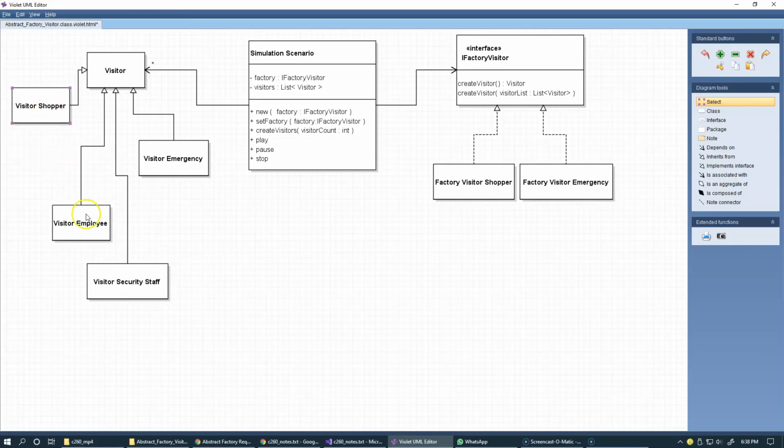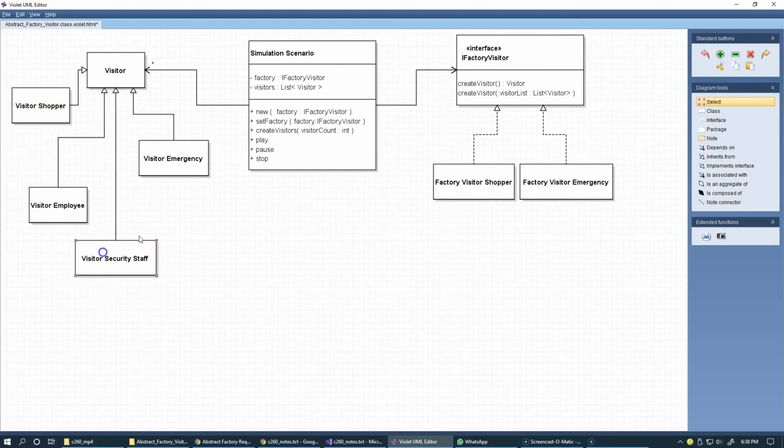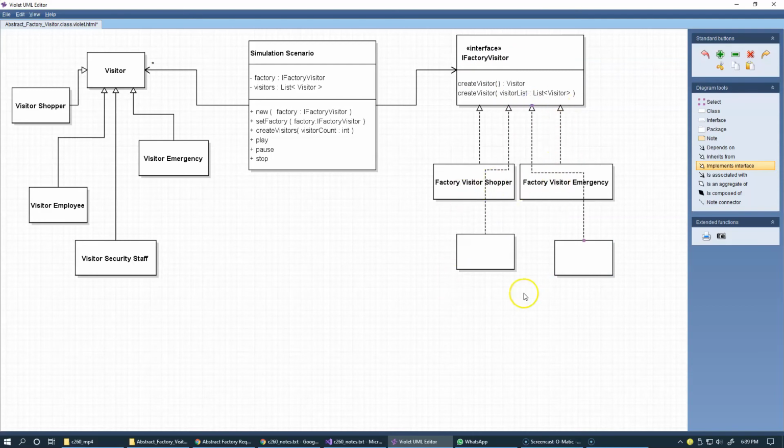Okay, so we have our inheritance arrangement of this, and without much changes right here in the simulation scenario, of course we can create the corresponding factories. So the factory will be for the employees and the factory will be for the security staff. So here we can add the corresponding classes which will be implementing this abstract factory interface right here and right here, just like we started.